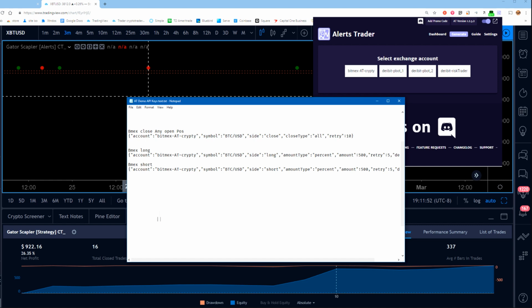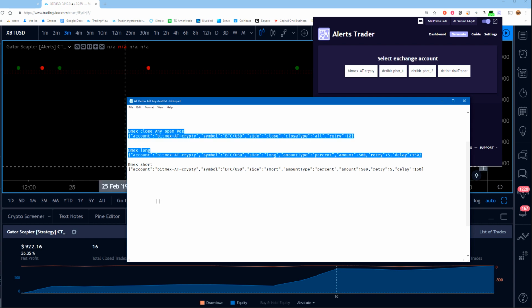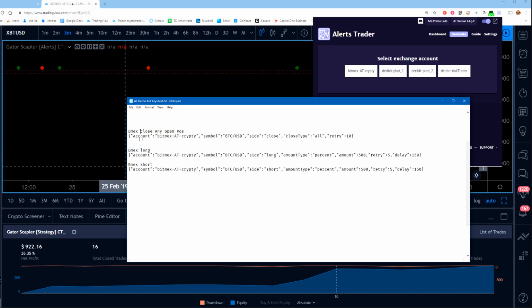So we're going to do a PBOT1. We're going to generate these same orders, but instead of BitMEX, you exchange it out for a derivative PBOT1. I'm still going to demonstrate how you want to do a close any open position and open a long. And then for it to flip, I'm going to do a close any open position, and then we're going to open a short.